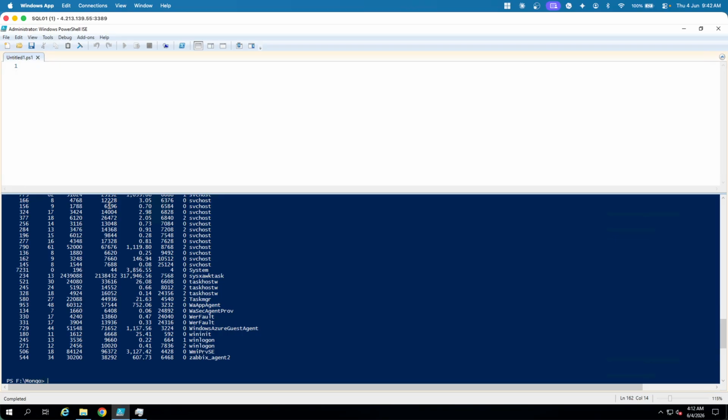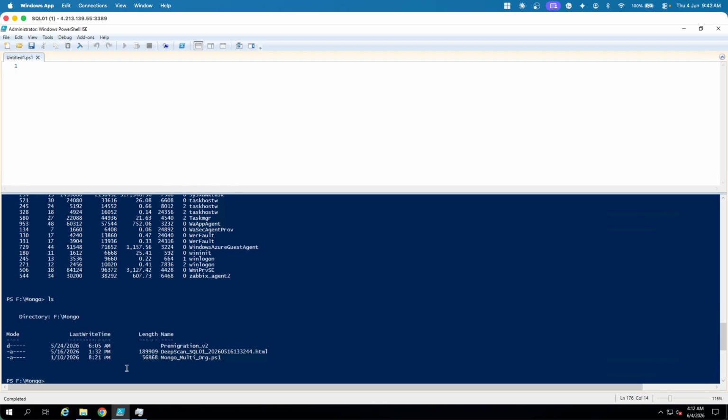And then if you want to create a test folder under the Mongo folder, currently if you can see, I'm just typing ls. ls is also very similar to Get-ChildItem, gci, and in the legacy command prompt we use dir, right? The same behavior. ls also lists files. For example, currently under the Mongo folder I can see 3 files. If I want to create a new folder, what I will do is New-Item. So I am creating a new item.